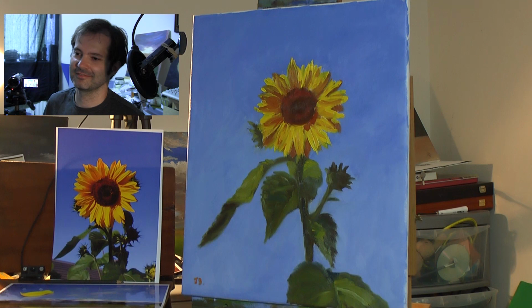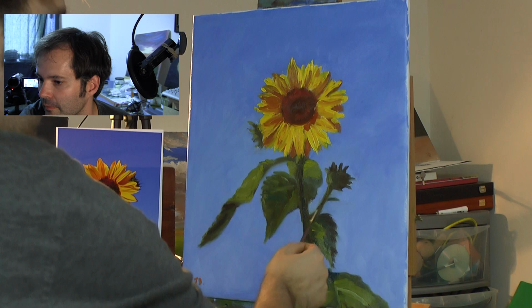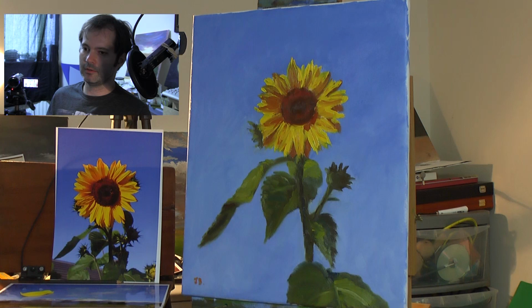Oh, so tempting. I was tempted to paint in a bee, because there were bees everywhere. Bees. No. It's dark and not there. That's better. Yeah, I like that. So I'm going to call that one finished.